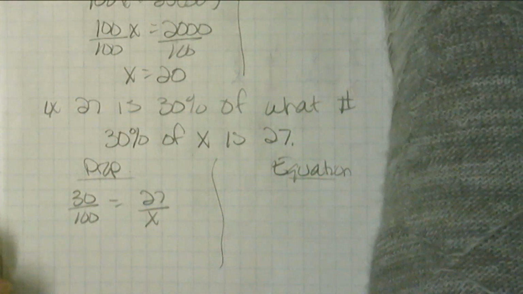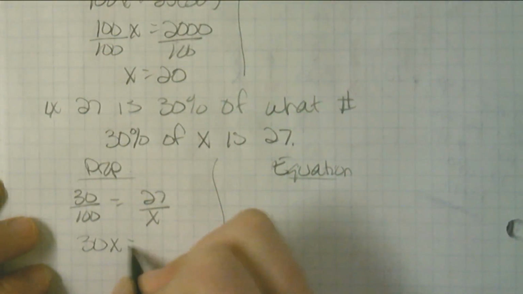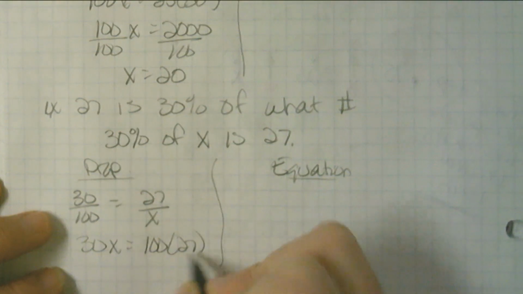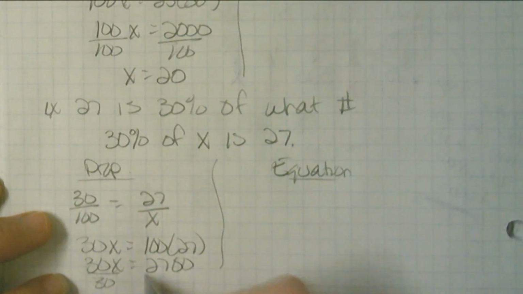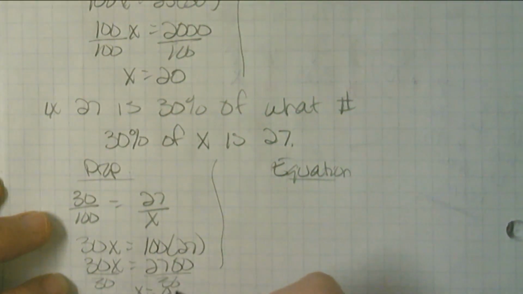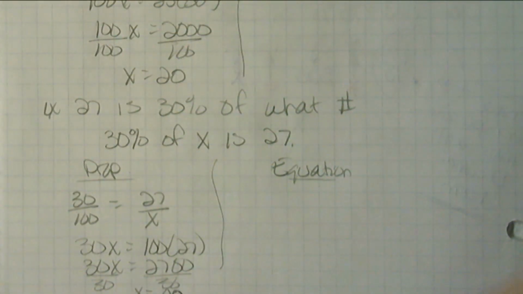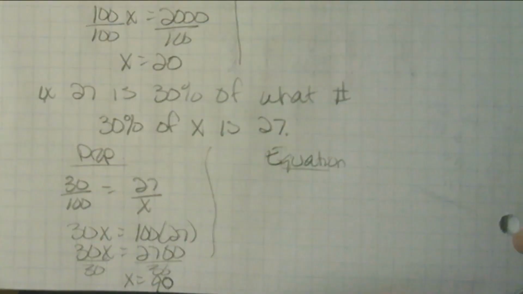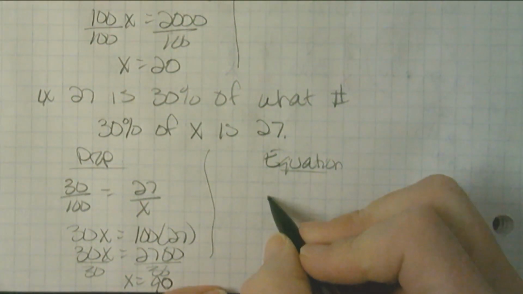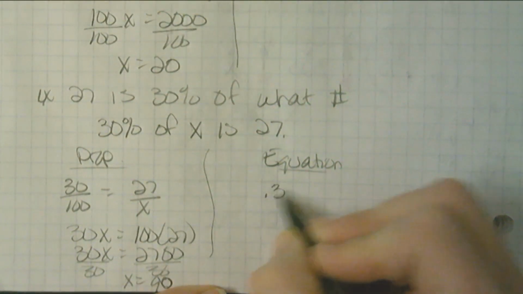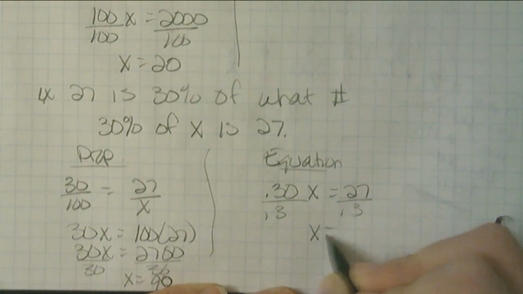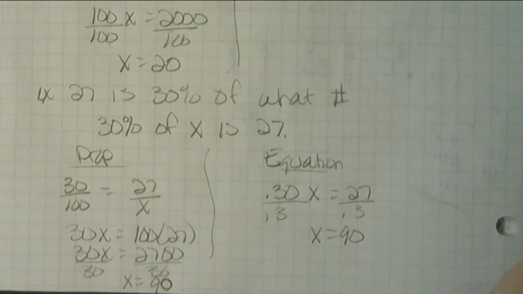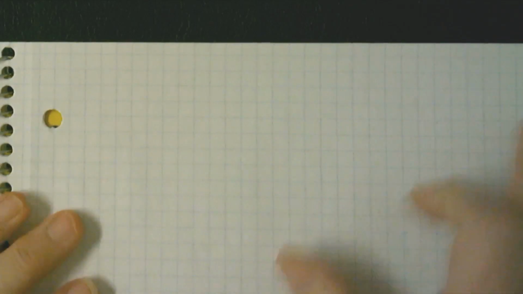Excellent. Keep going, sweetie. Excellent. X equals 90. Excellent. Somebody do my percent equation for me from there. Go ahead, Colin. I did 30% x equals 27, but I divided by 30% on this side. Excellent. All right, let me give you guys another one, and I want you to do the percent equation for this. Okay? Questions on any of those?